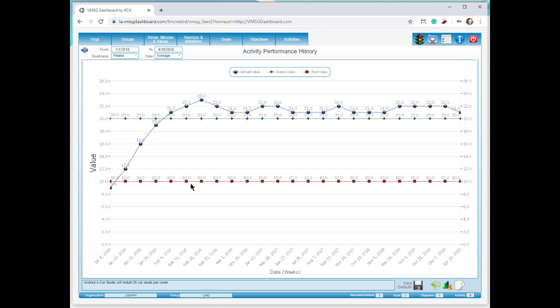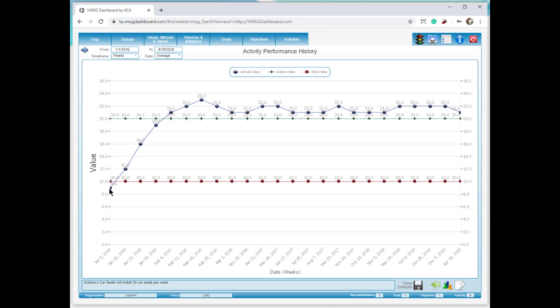So the very simple way we do that notification is every time Andrea enters a value on the blue line, it compares it to the red and the green line and sets a traffic light for you. So down here, obviously it's red. In between, it's yellow. And once we get past the green line, it turns green. So just by looking at the traffic light, you can tell relatively where you are in this chart without even having to look at the chart here.